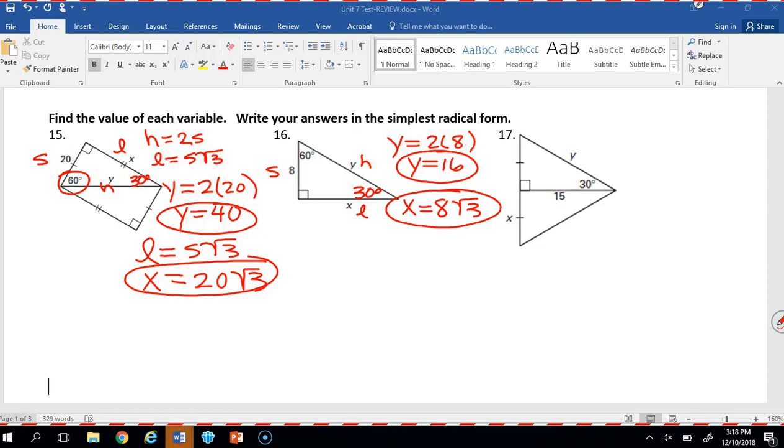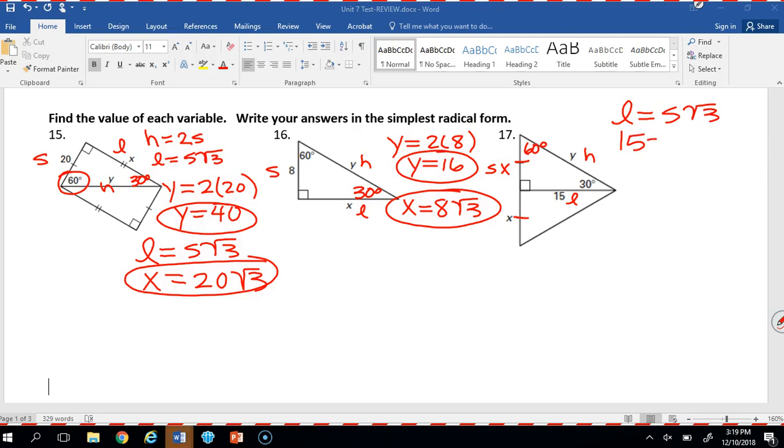And number 17, again, another 30, 60, 90, because this would have been 60 out here. And these both are x because it shows us that x down there is congruent with that part up there. So this and this mean those are congruent. So now, again, we look at across from the 30 degree. So this is our short leg. Across from the 60 degree, this will be our long leg. And this will be our hypotenuse. So this time we have the long leg. So we're going to use a long leg formula. So the long leg formula is equal to the short leg times the square root of 3.